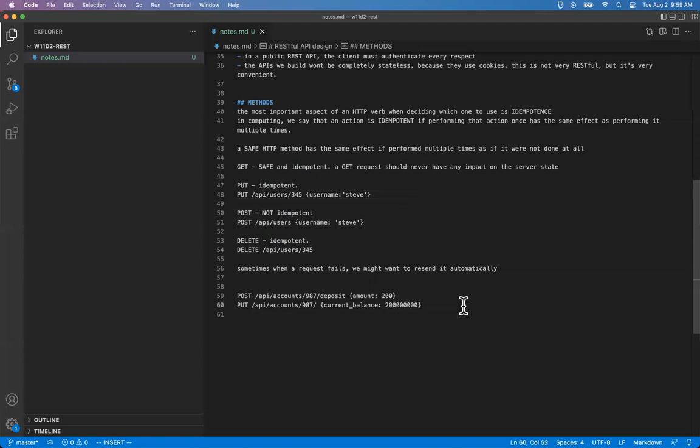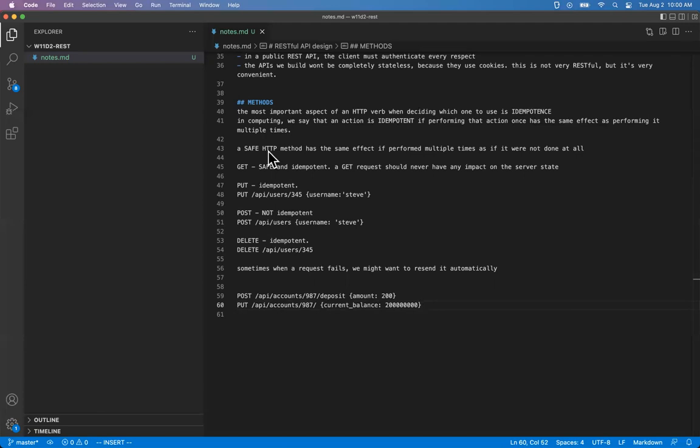Okay, so quick thought experiment for y'all. For the logout route, what method type do you think would be appropriate for logout? Post or put? It's almost like a delete. But can't you only log out once? So would it matter if it's idempotent or not? Idempotent, however you say it.